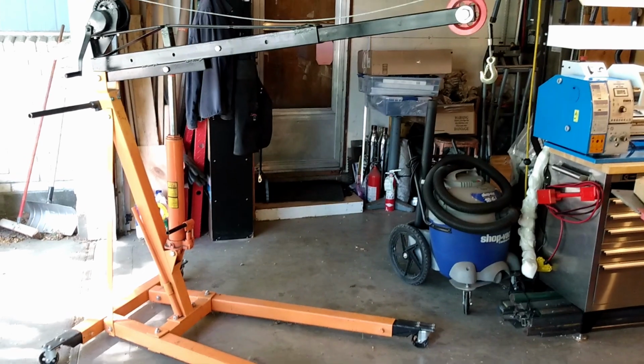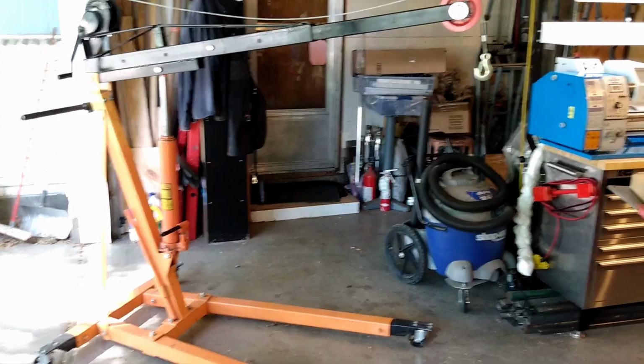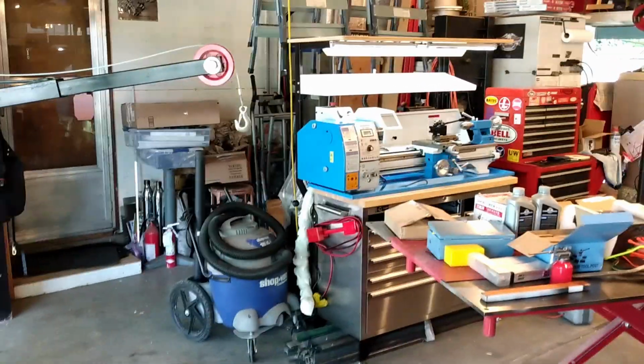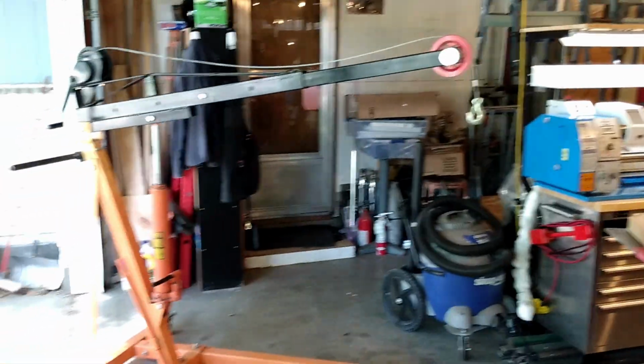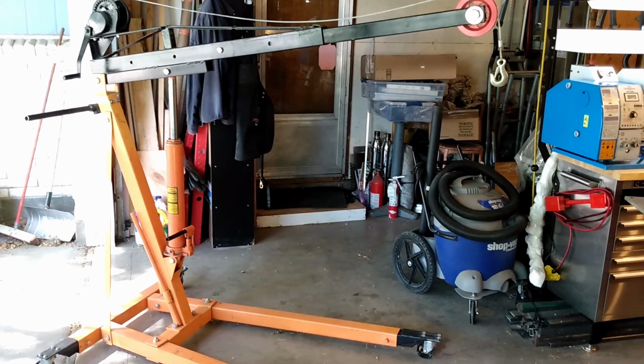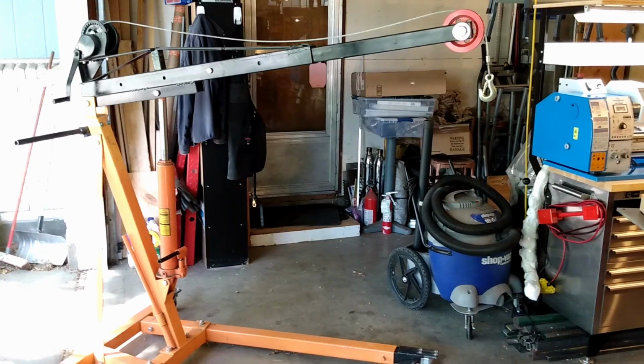Welcome to Idaho. I had to dig out my engine hoist so that I could put my new lathe on its tool cart home. And since I don't dig it out but a couple, three times a year, I thought I'd show you some of the improvements I've made to it.